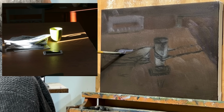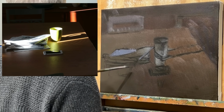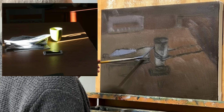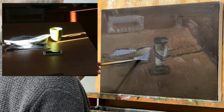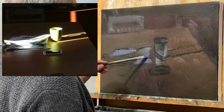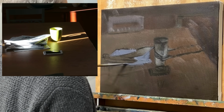Then when we get to the newspapers, they're much lighter than the tabletop, but it has to be something that's sort of balanced so that when we put the lights in, it's really going to pop the sense of sunlight also on the newspapers. Of everything here, I think the newspapers were the hardest in terms of getting to look representational, because in the photograph you realize it's a stack of newspapers. You don't necessarily, when you paint it, you've got to craft that and make sure it's not getting too complicated.